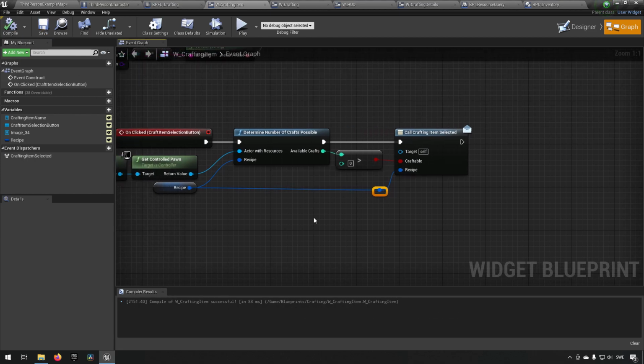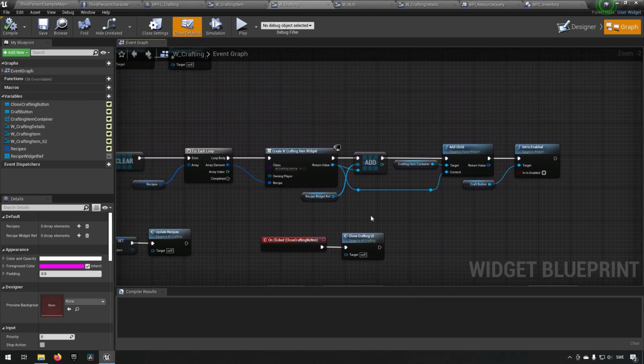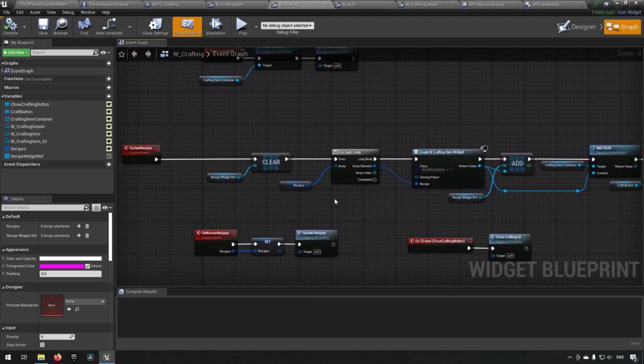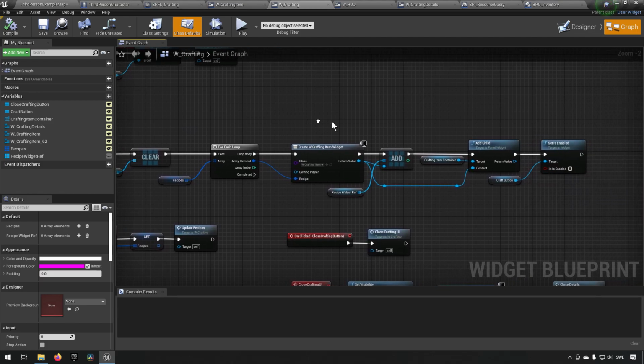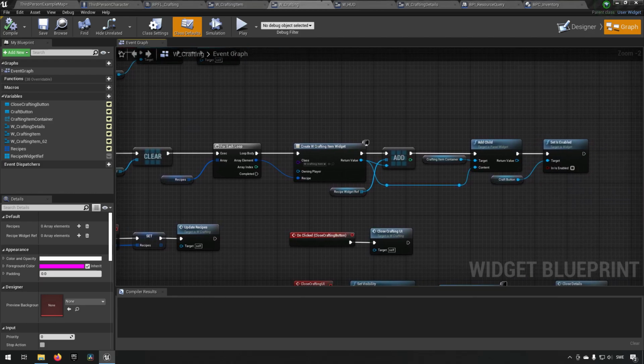So this is what will happen when we click the button. Now we need to tell the crafting widget, which is the one we want to listen to this, to actually do that. So going back to our crafting, we have this update recipes function here. And this is the function we know that we will be calling every time we are updating our view, either when we're bringing it up for the first time or another time when we have had it opened at the previous time when the reference is okay.